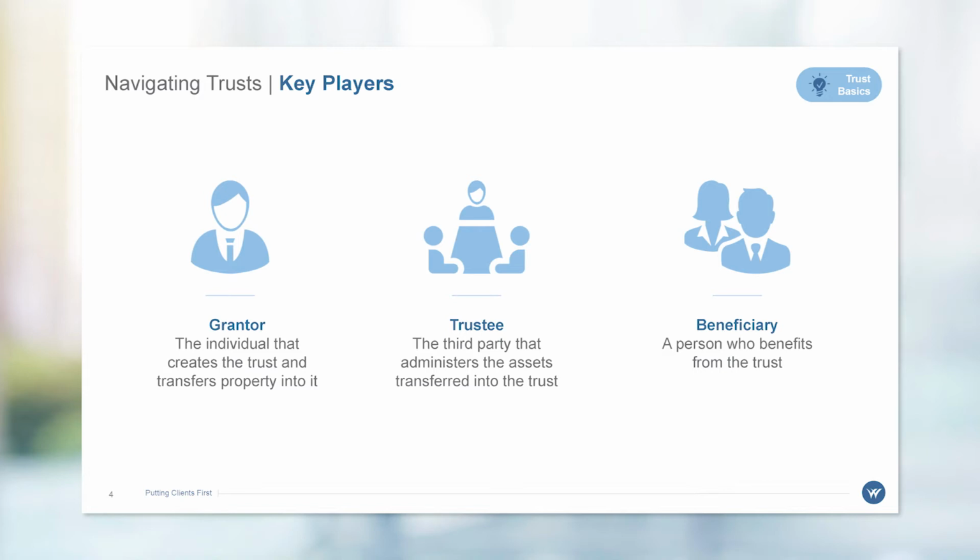A common way that you see that happen is that a trust could have one professional corporate trustee and then one family member as a trustee. And this is a really good configuration because it allows you to get the expertise of that professional help, but also gives you that personal touch from having a family member also involved with administering the trust. Finally, every trust has a beneficiary, which is the person that benefits from the trust. The beneficiary of the trust could be a whole host of different types of people that you have relationships with, or it could also be a charitable organization.